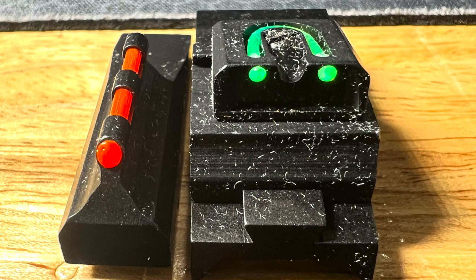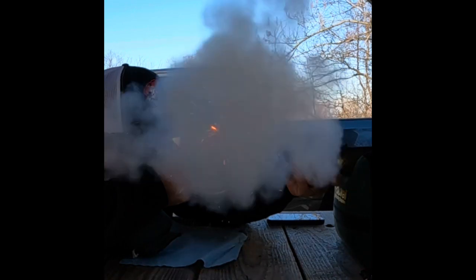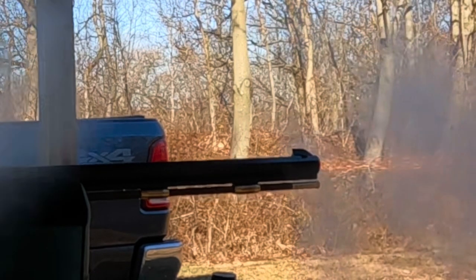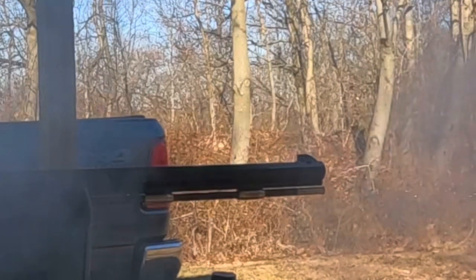I'll be limiting myself to 50 yards at first since I haven't taken a deer with the flintlock yet. The sight-in process was pretty easy — I was low at first. You actually screw the sight in to push it down and bring your point of aim higher. It took me about three adjustments using the same load, because they were grouping tight, until I got it to about where I wanted it.